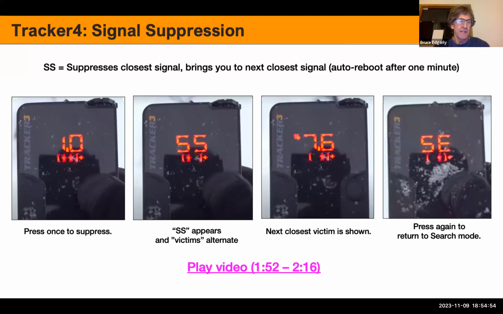So you'll see on the left photo here, we've got the first victim pinpointed. He or she is a meter down. And you'll also see that there's 2 bodies with brackets around them. That means we have a close proximity situation. So now it's heads up. You're probably going to want to press that options button either to suppress this signal or to go into big picture to see exactly where the next one is, rather than just continuing on with your signal search until you pick up the next one.